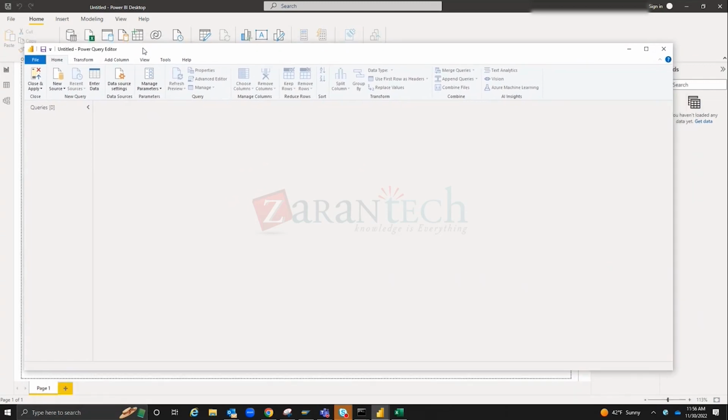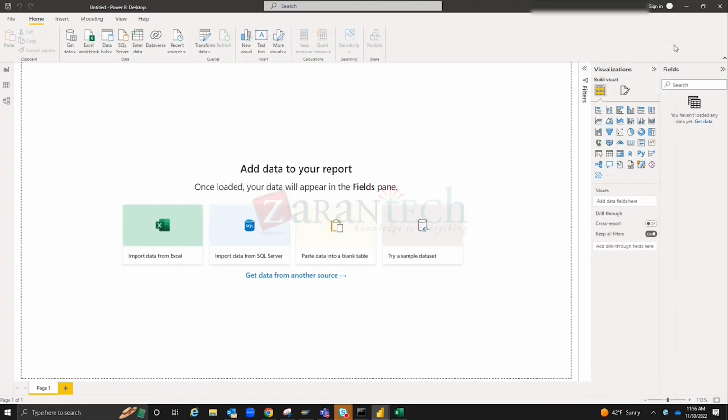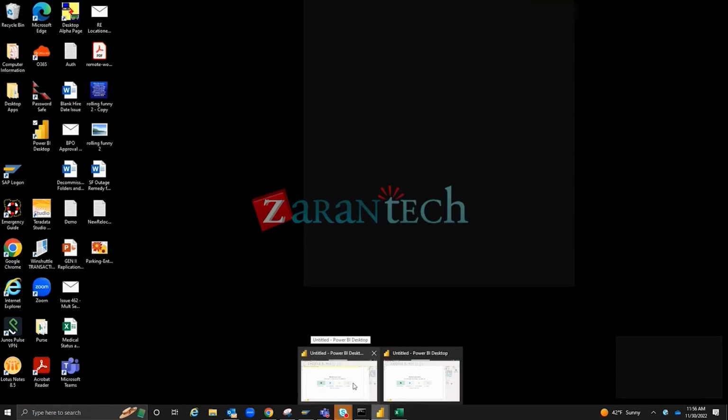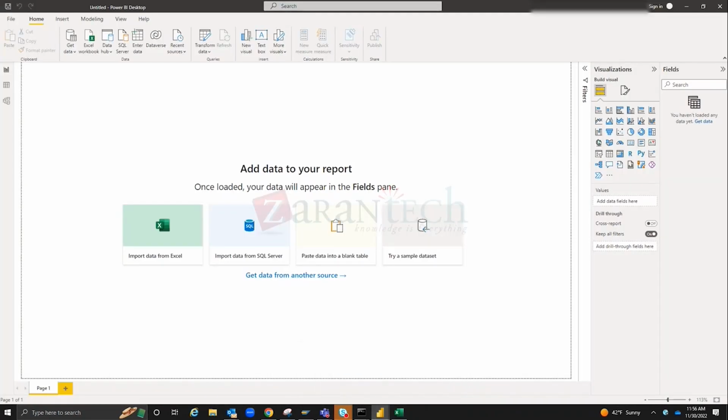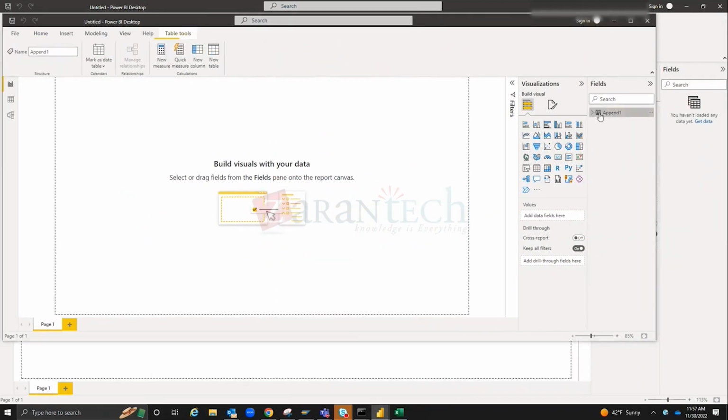Because if you haven't applied, can you close this window, the Power Query window? Go down, there is a Power BI icon in the bottom toolbar here. Can you see the second one? Okay, can you click on the first one? There are 2 files. First one. Oh, here it is. I don't know why there were 2 open. When I opened the second one, it didn't find it, but okay, thanks.